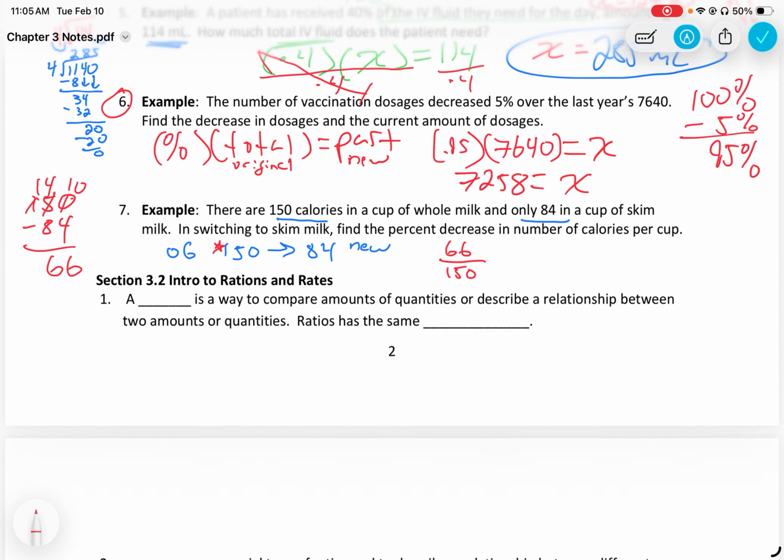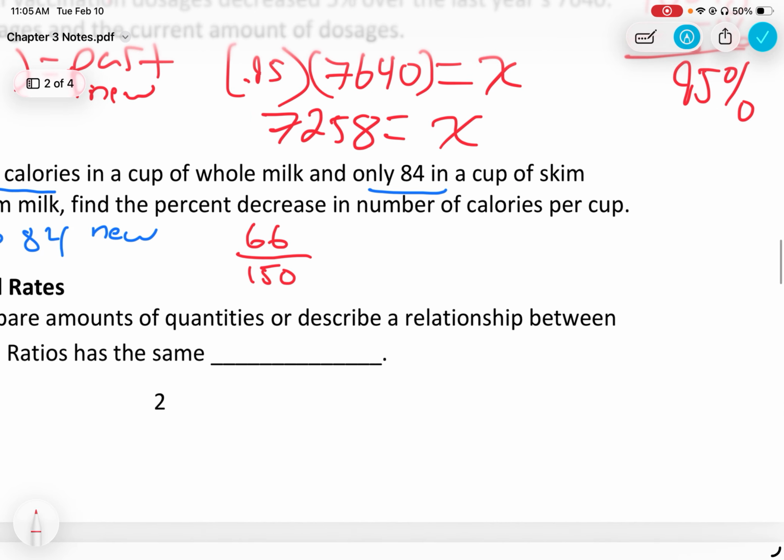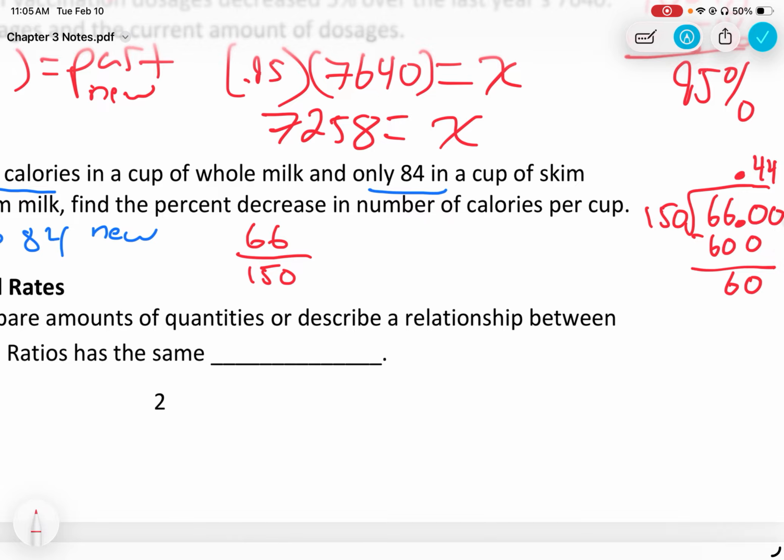So now let's go do 66 divided by 150. I'm going to scoop one over here. 66 divided by 150. 150 cannot go into 66, so I'll make my decimal and add in a 0. 150 can go into 660. Let's see. 4 times. 4 times 150 is 600. Subtract that, we get a clean 60 again. And I know that 4 times 150 will give me that 600 I need to finish it up.